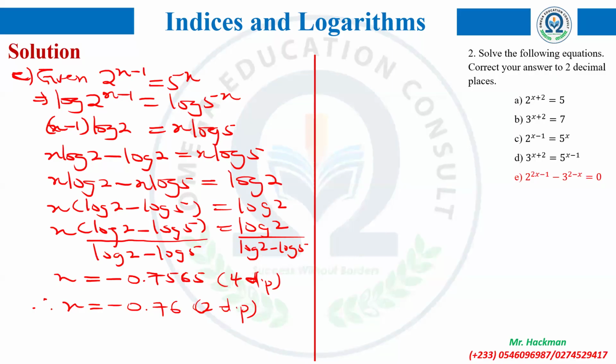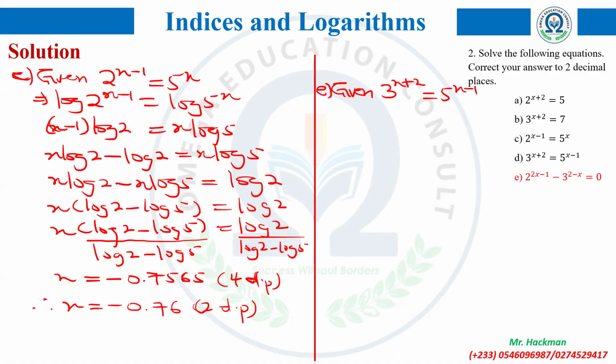Maybe we are going to do the D together, and as a guide, you later use that to do the E. All right. So if you don't have any question, then let's look at that of the E. What are we given? We've been given 3 to the power x plus 2 is equal to 5 to the power x minus 1.